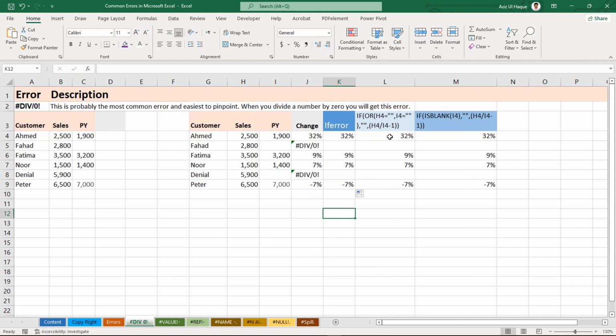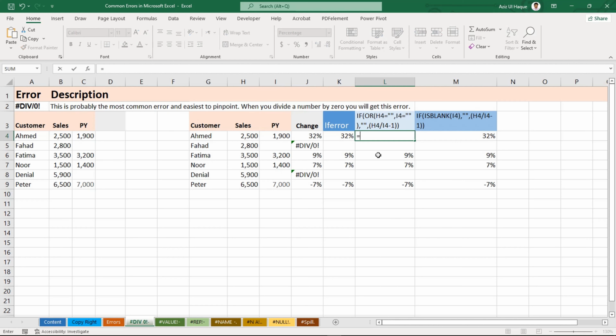There is another method which we are using. It's a little complex, but it is also used. Here, if any one of the values from here or from here is missing, it will do the calculation this way and give us the blank information. How to do this one?